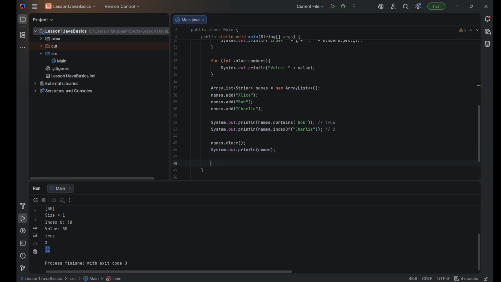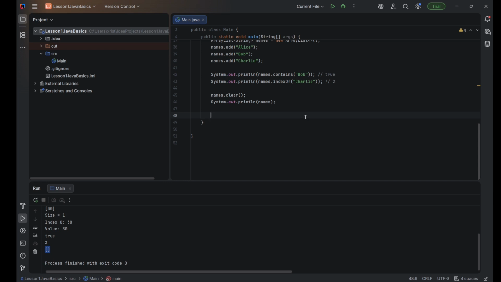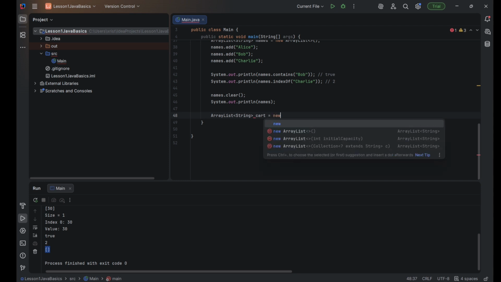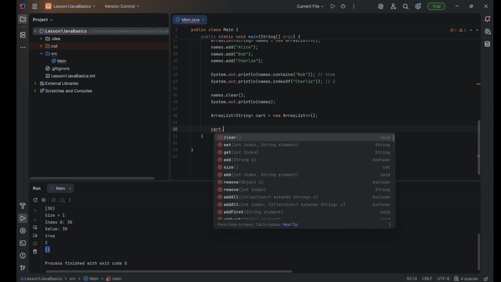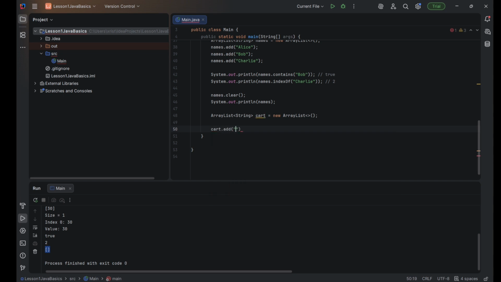Now let's do a practical example. Let's create an ArrayList of type String named cart equals a new ArrayList. Then in the cart we're going to add milk, bread, and eggs.